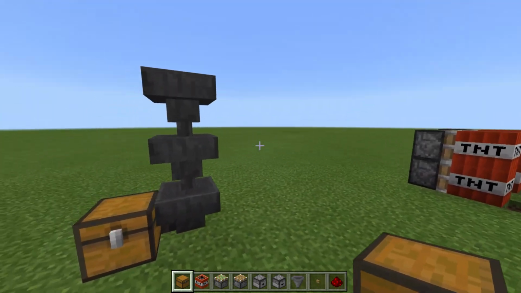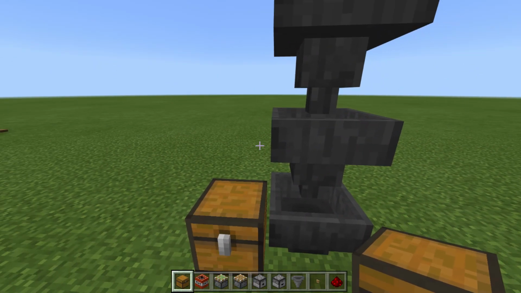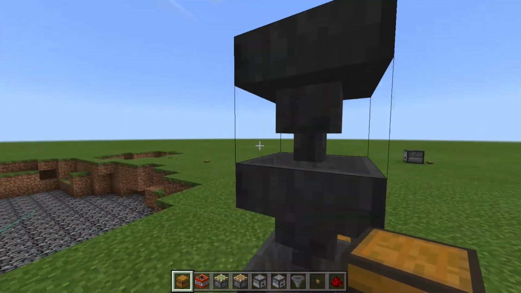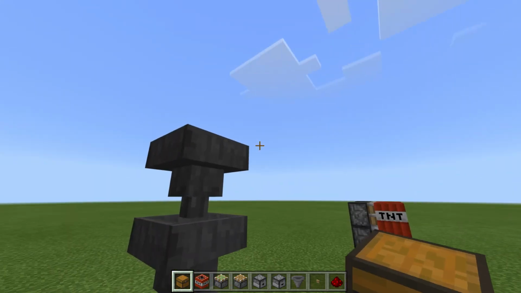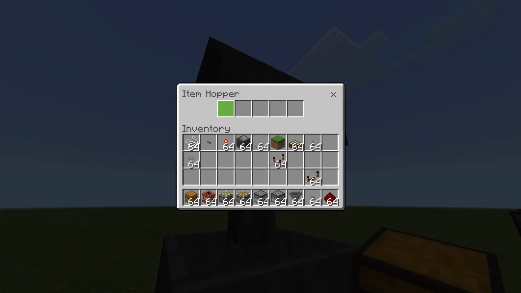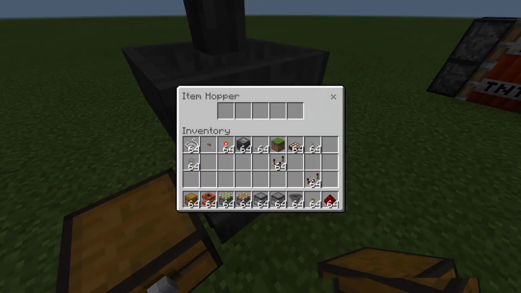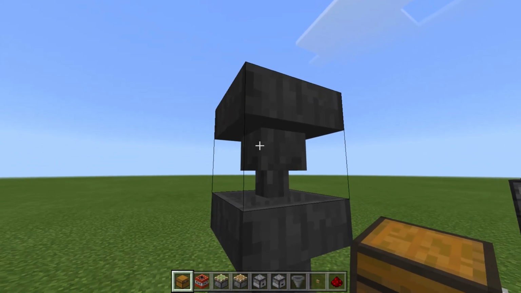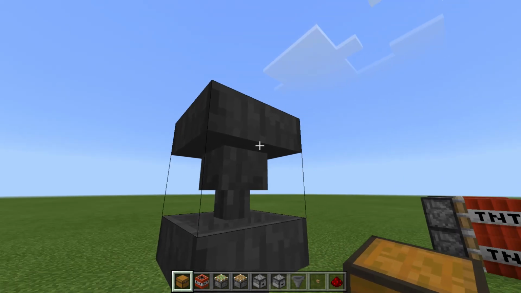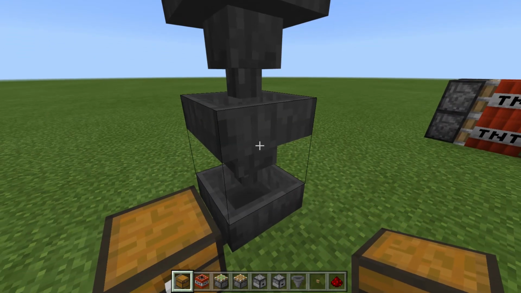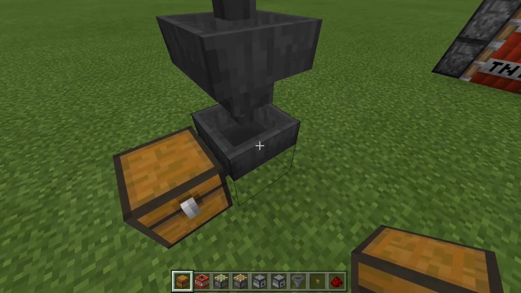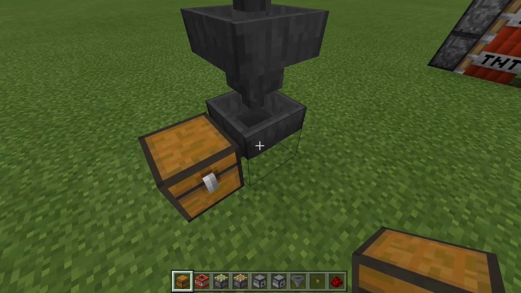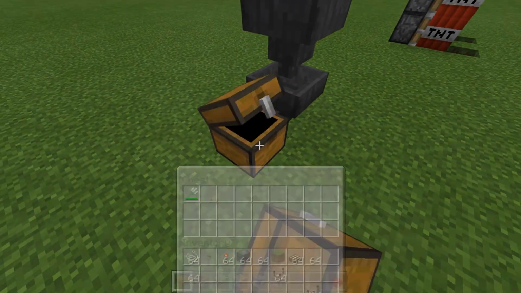So what's happening here is I'm actually just pretending to not know it. The trident goes in there, then after half a second this puts this into here, and this puts this into here. This puts the trident into here, and then that puts the trident into the chest.